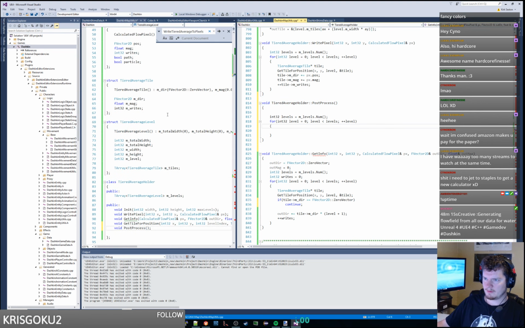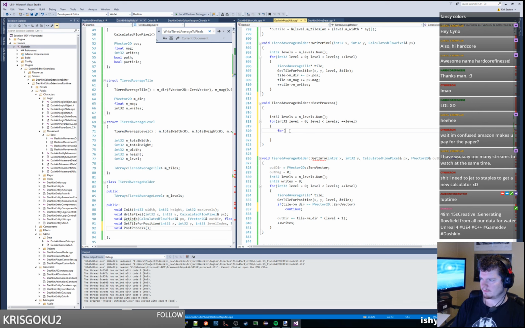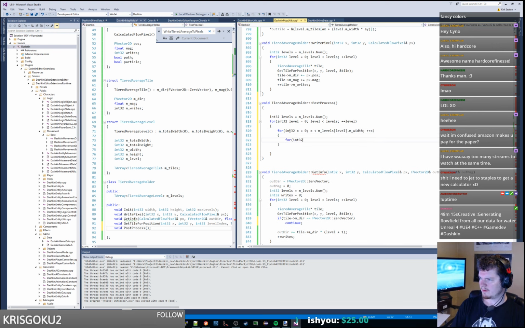Alright, so for every level, we're going to want to int32 x equals 0, x is less than level m levels sub level dot m width plus x, or int32 y equals 0, y is less than m levels sub level dot m height plus y.